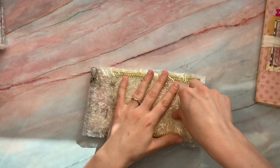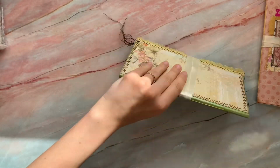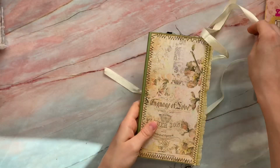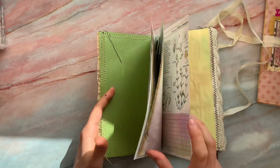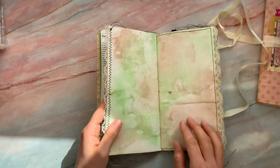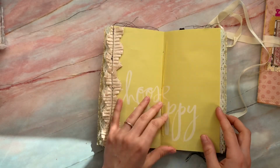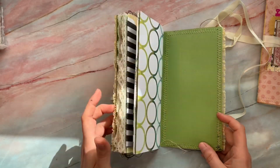So she did send several. And like I said, I meant to unpack these, but I didn't. So here's another one. Really pretty cover. I love the little ruffly lace that she put around the edges here, or the side, I guess I should say. This is called Flower Song. Really pretty. See the book pages, the dyed papers. Very high quality, perfect for turning into your own little journal. It's tied really well. There's beautiful, beautiful papers.